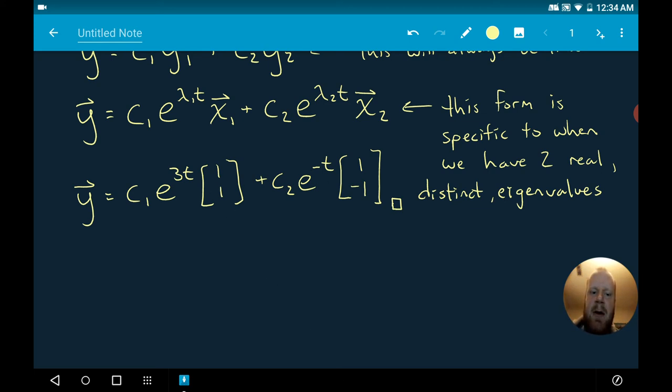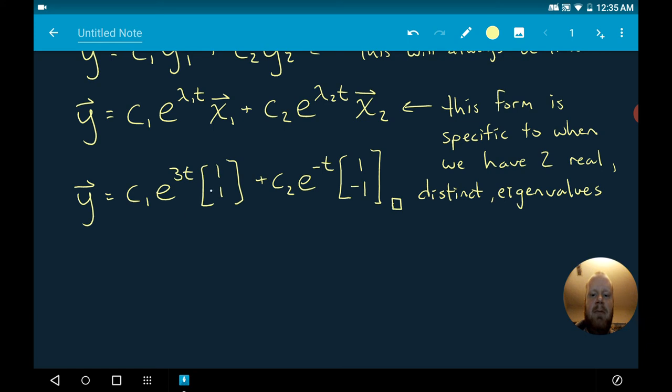Something I'll note here is that when we chose the value for this eigenvector element, we chose 1, but we could have chosen, let's say, 2. In that case, that's taken care of by this C2 here. So C2 would just be half of what it was in this example. Or if we chose negative 1, this eigenvector might be negative 1 and 1, but this C2 takes care of that. So when we're writing this general solution, we're accounting for the fact that we can choose any value we want if we have that degree of freedom.